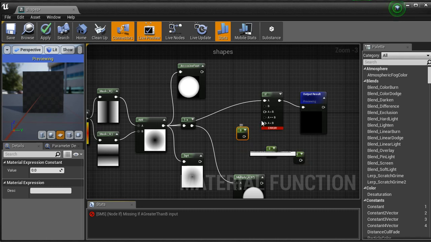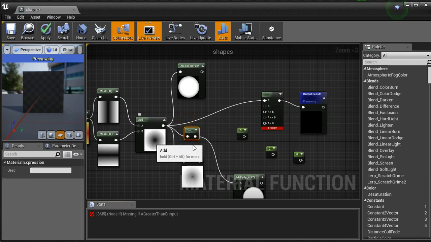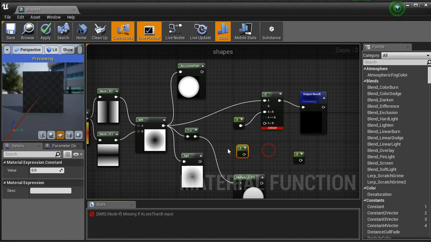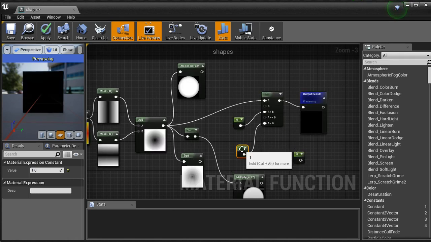So first off, if the value that is coming off of it, and we're looking at it right now, non-inverted, is above the B value, whatever the B value may be, then we'll make that black, and we'll take this one and make it a 1. And if it's under that value, then we'll make it into a white color.